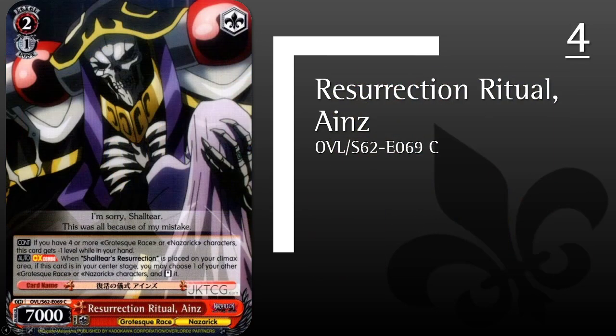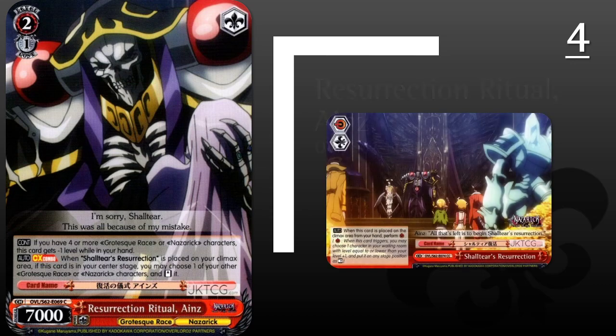Alright, number 4, we have Resurrection Ritual Ainz, and this one, to people that don't know the set, is probably going to look like I'm crazy, because first effect, if you have 4 or more other Grotesque Race or Nazarick characters, which is most of the set, it gets -1 level while in your hand. And the second effect here, it combos with a Standby. When the Standby is placed on your Climax area, if this card is in your center stage, you may choose one of your other Grotesque Race or Nazarick characters and stand it.